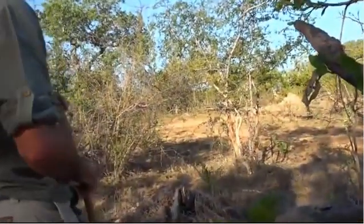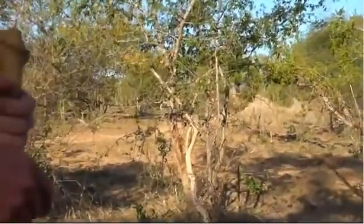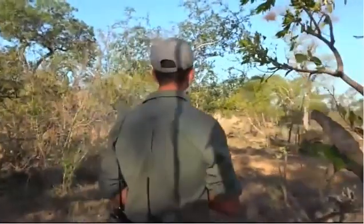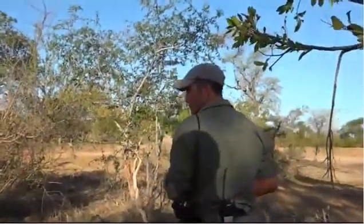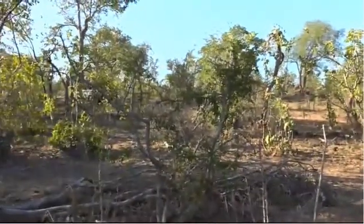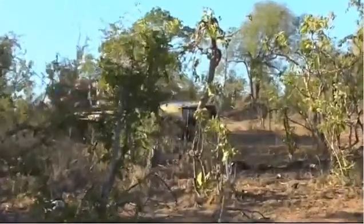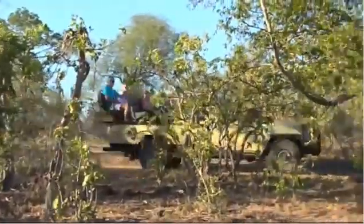Right, so now let's dispense with our lion act, because obviously they've seen us, and if we were lions, we'd move off into the bush. Now we're just going to walk out into the open and stop behaving like predators. Unfortunately, we're going to have to watch a game drive go past first. That's okay. Not ideal when you're on foot, of course, but that's just the way it is.